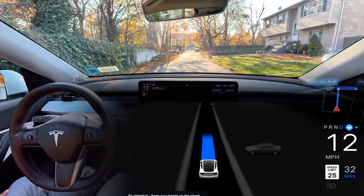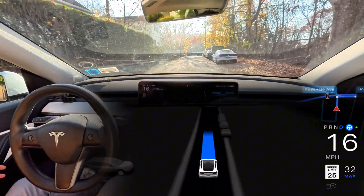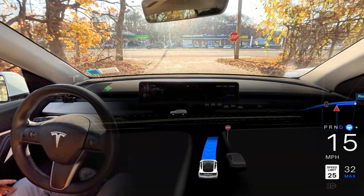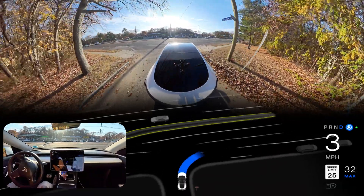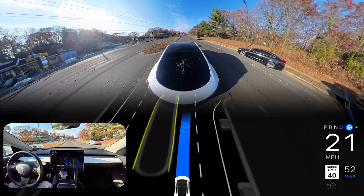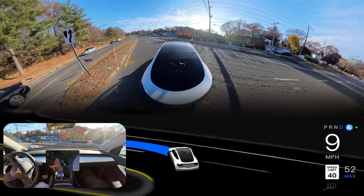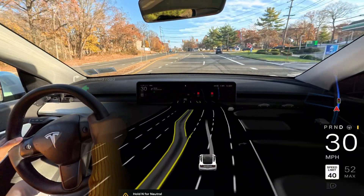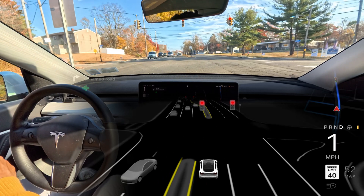Unprotected left number two — Hardware 3 vehicle, version 12.5.4.2 in New York. The sun is blasting the camera, even I can barely see. We stop at the stop sign, creep, look left — if clear, go straight and make a right turn then a U-turn. It's going this time — almost did it, but there was a vehicle on the left side so the car got confused. No vehicles behind, so the car made the U-turn and completed it — just missed the first block and went to the next block for the U-turn. Not ideal, but I'd prefer it makes the U-turn from the first block.